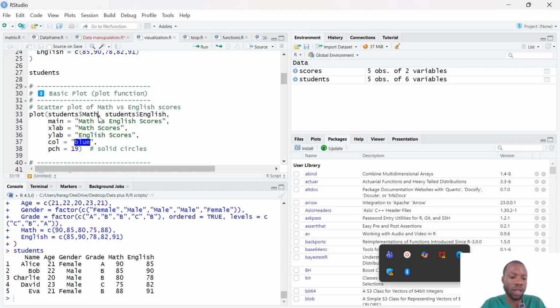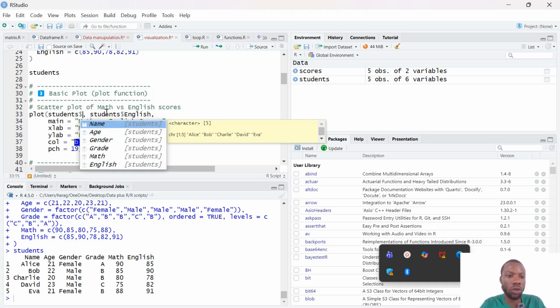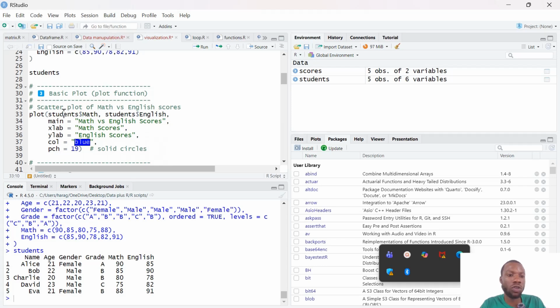Once I add the dollar sign, you see all variables that are in my data frame called student are coming, and then I have to choose math. After choosing this, of course I have to do the same, and then I choose English. We are trying to see the relationship between math score and English score.